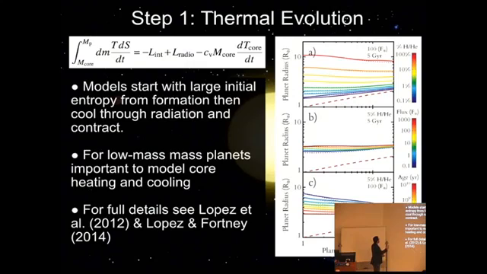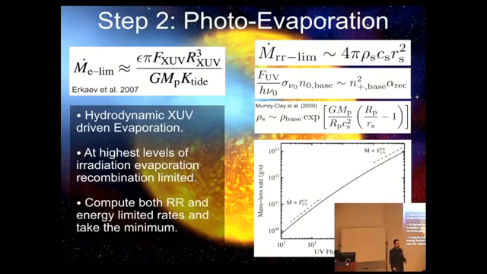You have some interior entropy. You want to know how that evolves in time. So you model the radiative transfer through the atmosphere, or you get Jonathan to do it for you. And then if you're a low mass planet that has 90% of your mass in the core, you probably need to model the radioactive heating and the cooling of that core as well. And that's basically all that goes in there. There's a lot of details, but the end story of this is you can then predict for a given planet mass and age and level of radiation and composition how large a planet should be under the influence of thermal evolution. And then you go and you combine that with a model of planet evaporation.